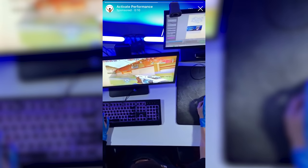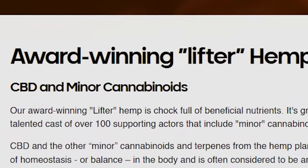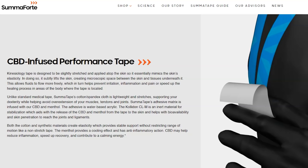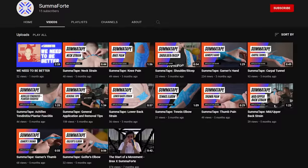But let's not waste any more time. I've got all sorts of products to choose from — some you guys sent me, some I wanted to try myself, and then there's a few that are just confusing, like this. It's like gamer tape? What does it do? They've got a whole section on the science of it — minor cannabinoids? Are my hands going to get high? I hope my mom doesn't find out. So it's basically CBD-infused tape, which is not that crazy. I've used CBD lotion before. Their most recent YouTube video is in all caps: 'We need to be better.' So that's concerning.